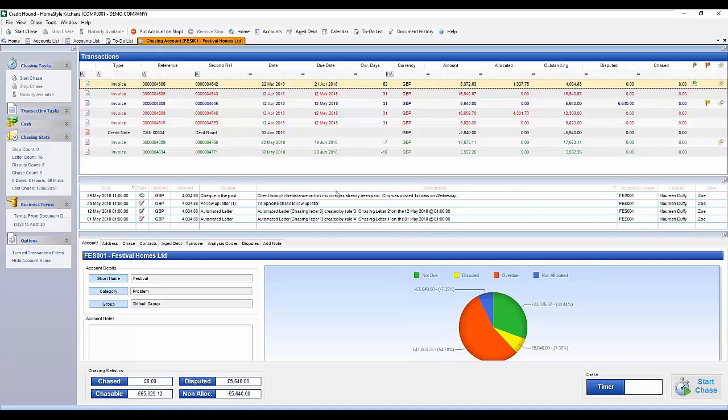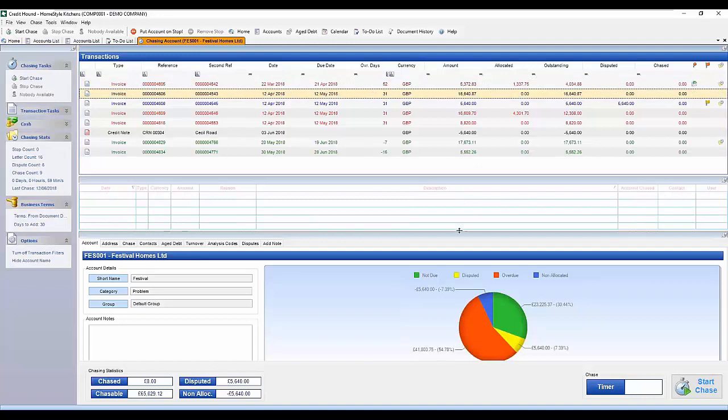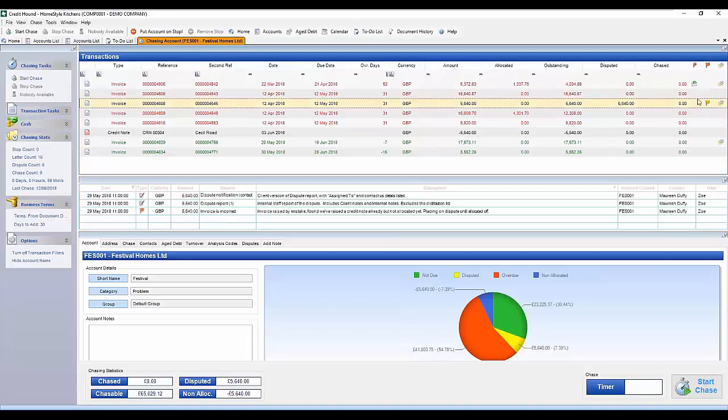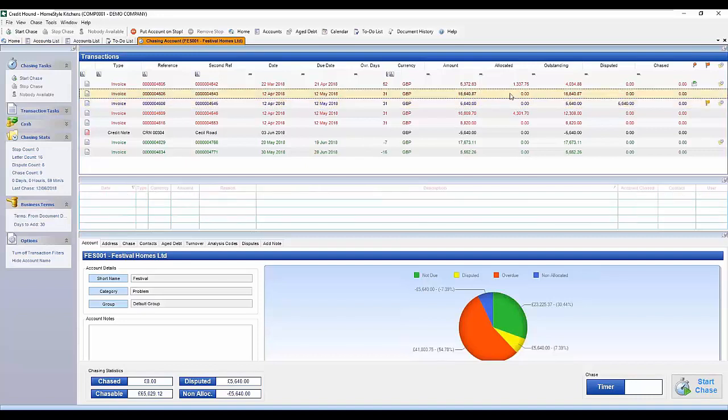I've got the full audit trail as well for this transaction, so I can see they had my chasing letter 1. They then had my chasing letter 2. I've then got some manual notes. Obviously a phone call went out from myself, and this is what they had said. The next transaction, there's no audit trail, so I know that no chasing has taken place there. The next one has got a flag on it, so I know that there's a dispute on this particular transaction. So let's chase this particular transaction so you can see how to build up some information on the audit trail.